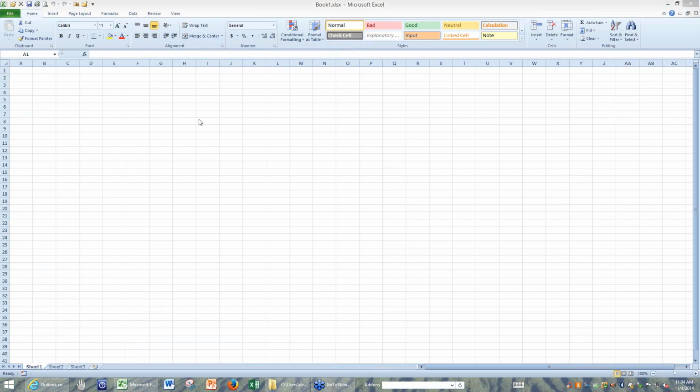Some people use it to maintain large lists of data. Perhaps some of you are already doing that. And the idea of what you do with the data, sorting it, filtering it, we'll give you a little bit of insight into those features. We'll also show you something about charts. A lot of people call them graphs, same thing. And we'll also, along the way, give you lots of shortcuts and techniques. Let's first look at the screen that you see when you open Excel.